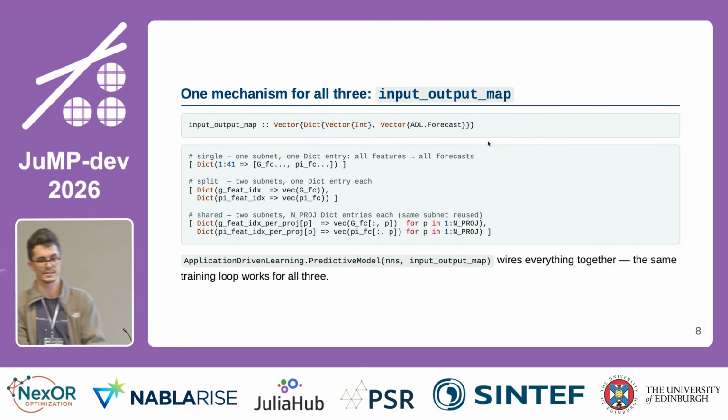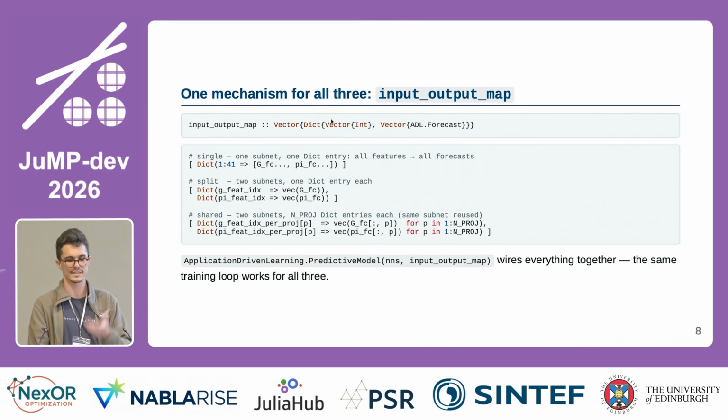For this, we had to create this feature, which is the input-output map. So we have to map clearly how we will pass each exogenous variable to which model. For example, the price model will receive only certain exogenous variables. It will output certain values with a specified dimension, and we have to point these outputs, these forecasts, to a parameter that will get into the JuMP model.